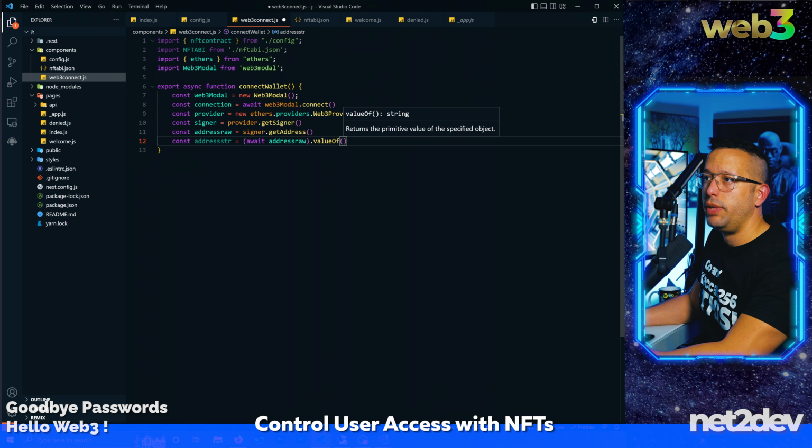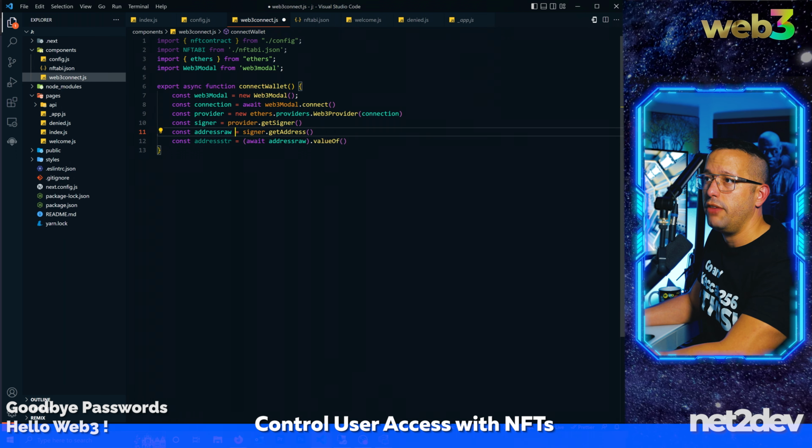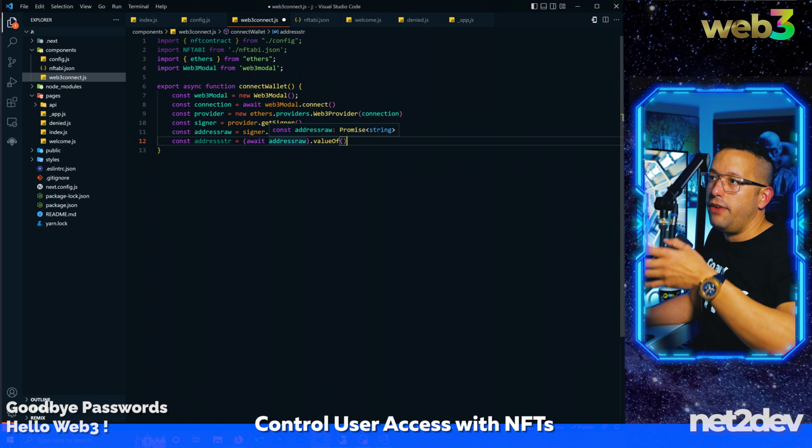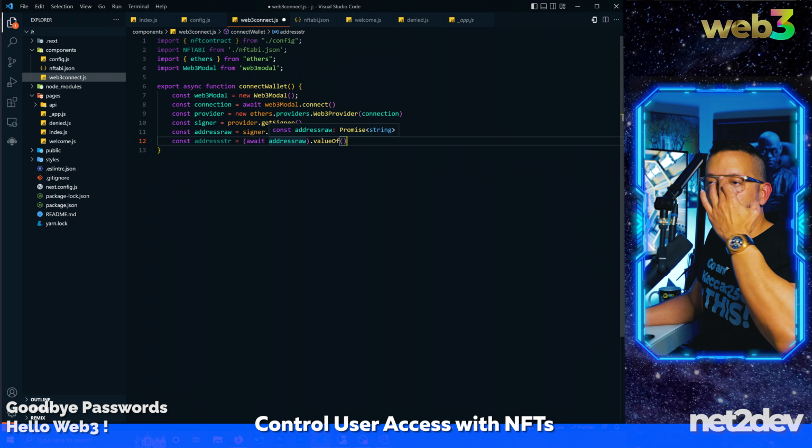Why am I doing this? Because this variable is going to return a promise. I cannot send the promise directly into the blockchain call. I have to provide the wallet, as if I was connecting straight to the smart contract and interacting. I will need to paste the wallet that I want to check. So this is how I get those values.